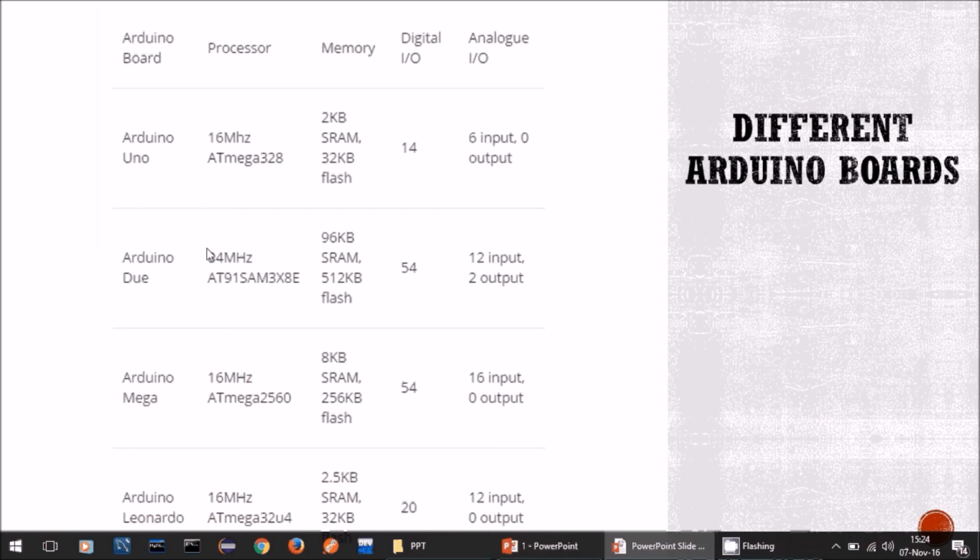Whereas in Mega, it do have 54 digital input output pin, whereas 16 input analog pin. But if you will see Arduino Duo, it do have 50 digital input output pin, but 2 output pin in analog and 12 input pin in analog. So there are several boards in Arduino family which do have different kind of specification. We use them according to our need.